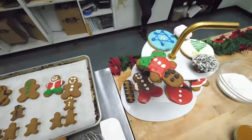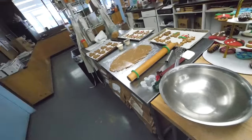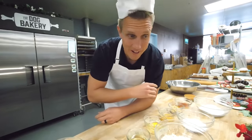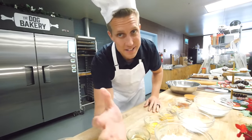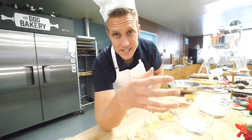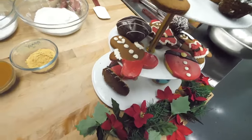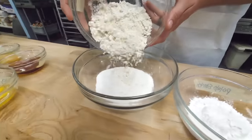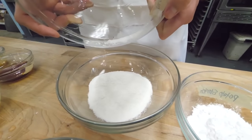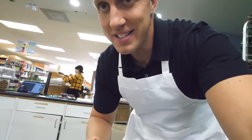So I'm making all these holiday cookies. I'm gonna mix everything up. I'm rolling it out. I'm going full out because a dog like Stuart, and everything he's been through, I don't want him just to have cookies. I want him to have cookies baked with love. I don't know. I'm just really, really excited.